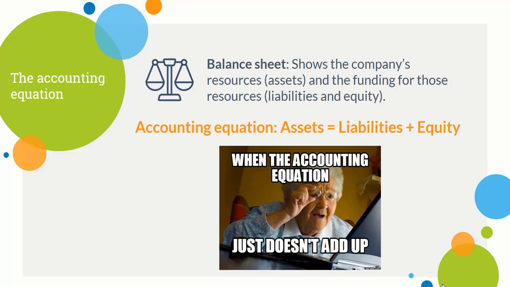Now, one of the reasons it's important to remember that is when we are looking at financial statements and we start to model out the financial statements, which we won't do in this course, but we do in our financial modeling course, it's a great check to know if you are doing things correctly. If you create a whole financial model and your balance sheet doesn't balance, well, then your whole model is wrong and something is screwed up. So it's a good check to know. But this is a fundamental principle you need to remember. Assets equal liabilities plus equity. Easy, right? Like I said, this is super easy stuff that we're learning. Nothing too crazy. So that's principle number one, the accounting equation.